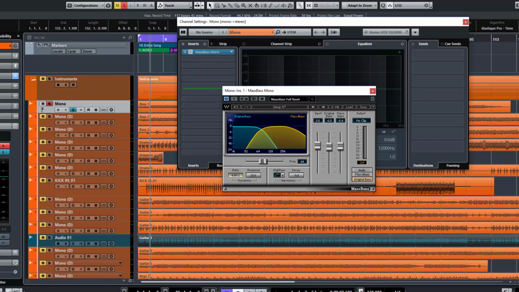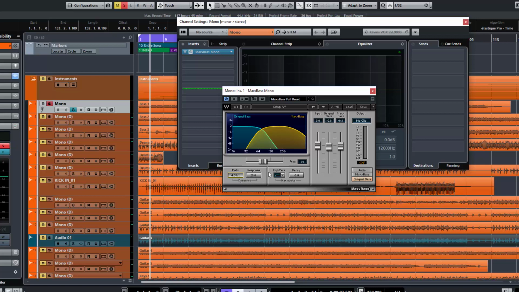So this dynamics here affects the harmonic content. It's an upward compressor, so as the ratio is increased, the level of the harmonics also increases, but the amount of dynamics is reduced. So it sort of gets louder, but it's bringing up the lower part of the frequencies to lessen the dynamic range, so it's more contained.